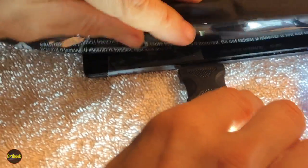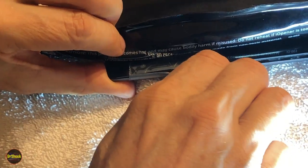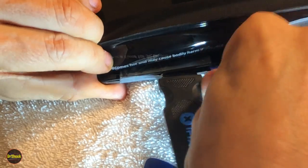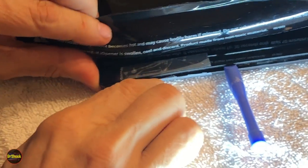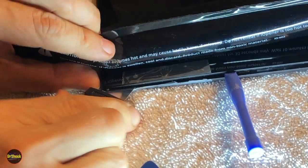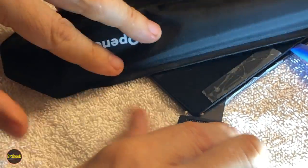All right, guys, we've given it about 3 more minutes under the heat, and that piece on the corner that was kind of stubborn before finally decided to give in. So we're working our way around this corner. We're going super slow here because it's all fractured right up under this tape. But most of the work is done by the heat and this little thin metal tool here that I'm using.